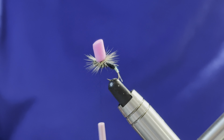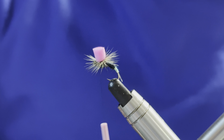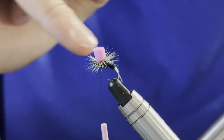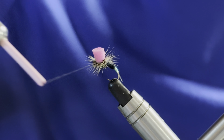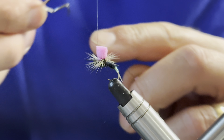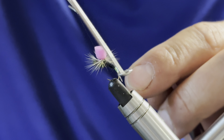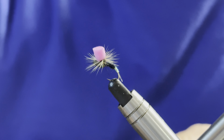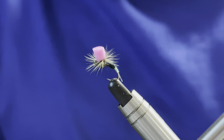Most people find this quite tricky when it comes to whip finishing and finishing the fly off. To help, I'll trim that foam post down a little bit. Because we've worked the hackle from the top of the post down to the bottom, if we try to finish the fly at the bottom it's inevitable we'll trap quite a few fibres. So once I'm happy, I'll bring the tying thread to the top of the hackle, then take my whip finishing tool and whip finish towards the top of the fly. This helps stop trapping fibres — a three-turn whip — draw it in, and there you have it.